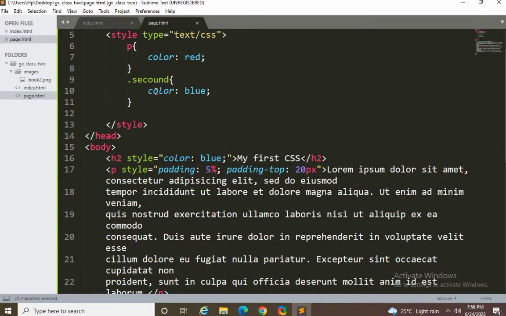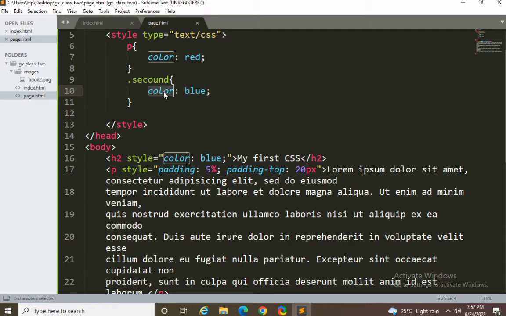Then we have what we call the property, a property of color and a value of blue. So this is the CSS syntax. This is called the selector, this is called the property, and this is called the value.